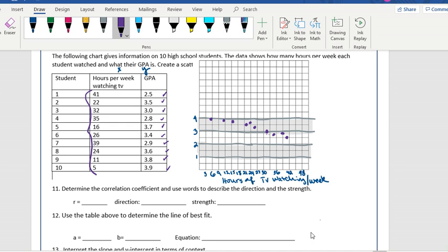The other thing I didn't do: these are the hours. This over here is GPA. Let's see if I can do this. GPA. I am having a real hard time writing sideways on this. All right, this is my GPA. I think I should have just written it like this. GPA. All right, there's my grade point average.